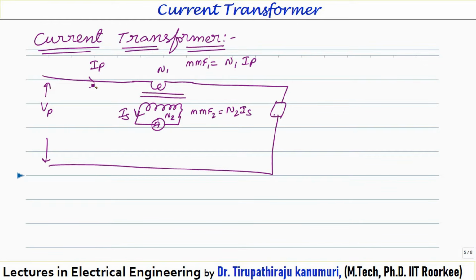Here you have to remember that the primary side current is not decided by the secondary side, because the primary side current is decided by the load. This current cannot change. So the primary MMF, N1 multiplied by IP, depends only on your load. That means as IP changes, accordingly IS will change in the secondary. So MMF1 should be counterbalanced by MMF2. Because of this, I can write N1 into IP is equal to N2 into IS, or the secondary current induced will be equal to N1 divided by N2 times IP.